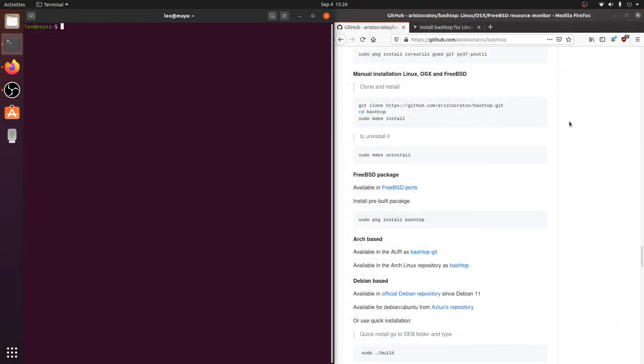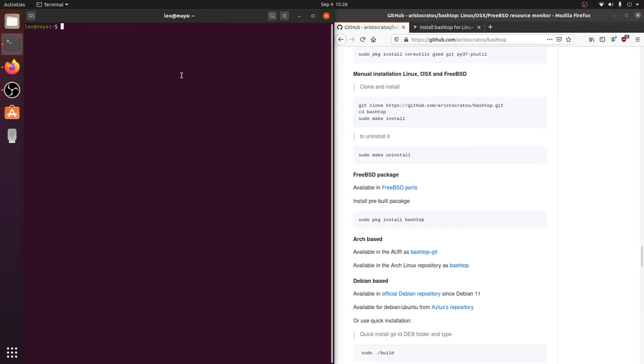All right, for the last and more complicated installation method, that's compilation. And we'll do that straight from GitHub. It is fairly simple overall, but it's a lot more manual than that. If you ever have to upgrade the thing, you've got to do that manually. So the PPA method and the snap method will keep your bashtop up to date automatically. So this is quite a bit more work on the user's behalf.